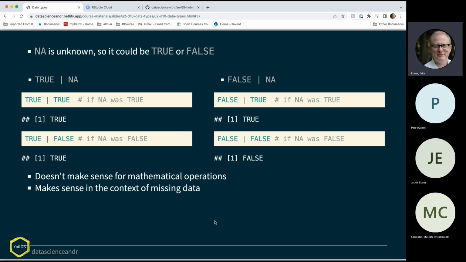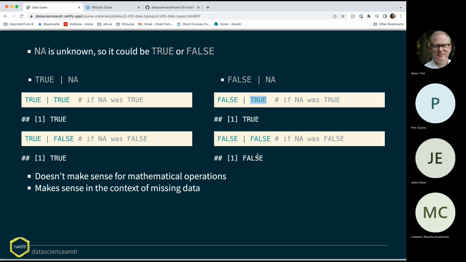If NA is logical, it could be either TRUE or FALSE. So TRUE or TRUE equals TRUE, and TRUE or FALSE equals TRUE. So TRUE or NA equals TRUE, and that made sense. But now if you look at FALSE, if NA is logical, it can take on either value. FALSE or TRUE is TRUE, but FALSE or FALSE is FALSE.